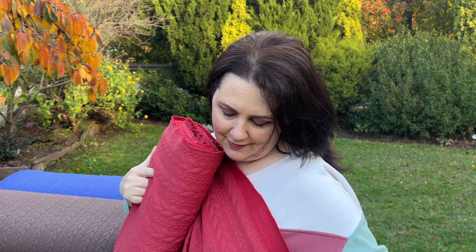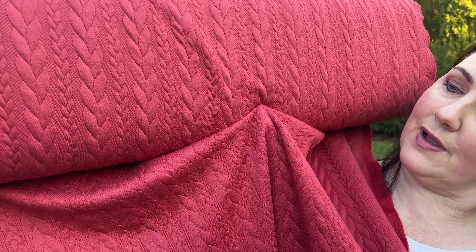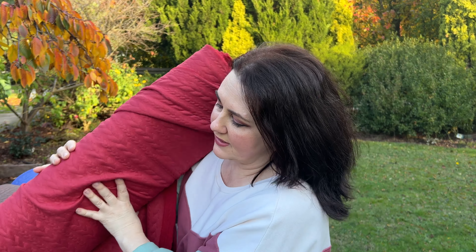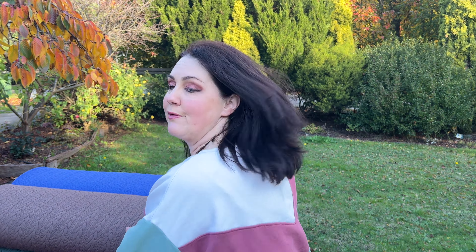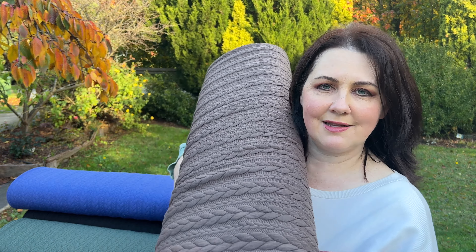That is a really pretty color. Next we have a beautiful cherry, kind of corally pinky-red color — really lovely if you like something nice and vibrant without being too bright red. It has that really lovely muted tone through it as well, so that one is a really pretty color. Next we have a mocha, kind of chocolatey color, which is very on-trend at the moment.